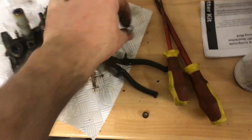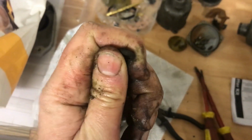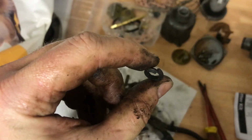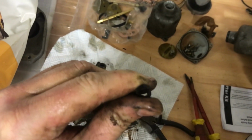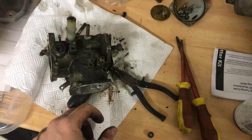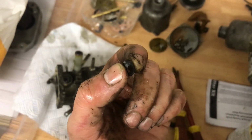What is quite apparent is just how horrible the old spindle seals were. So there's one there, and it is like rock hard plastic. In fact, I can crack it with my fingers and it just splits and breaks up. There's no give or elasticity in it anymore whatsoever. So that would have worn out really quickly and leaked lots of air. That is a brand new one, nice and squidgy and supple, basically like a lip seal, so it can go back in there. I'll clean all this stuff up before I fit it.